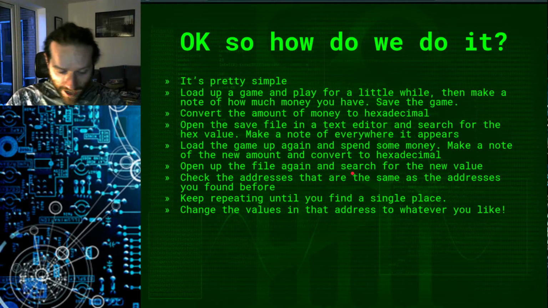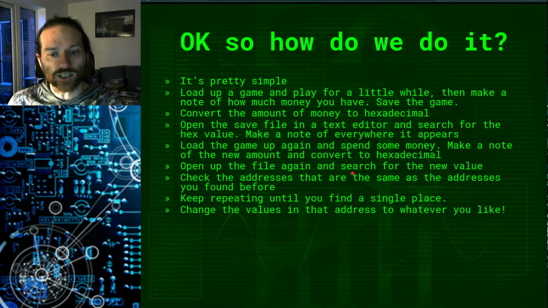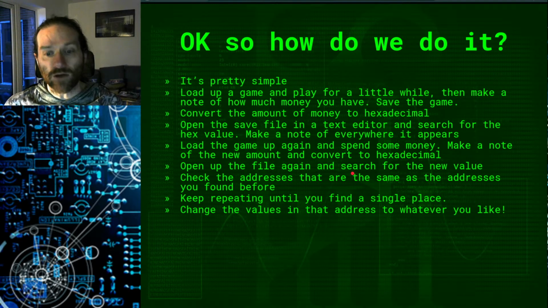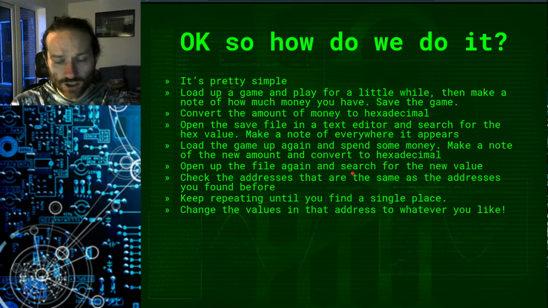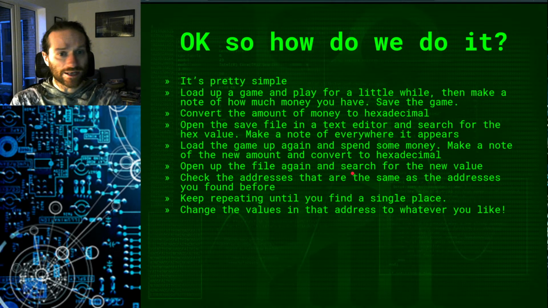But you search, and what will happen is there will be some locations that stored that original 20 that you looked for, and there will be some locations that store, it's 30, isn't it? And some locations that store that 30. And if the location that stored the 20 also stores that 30, it means you can narrow it down further.